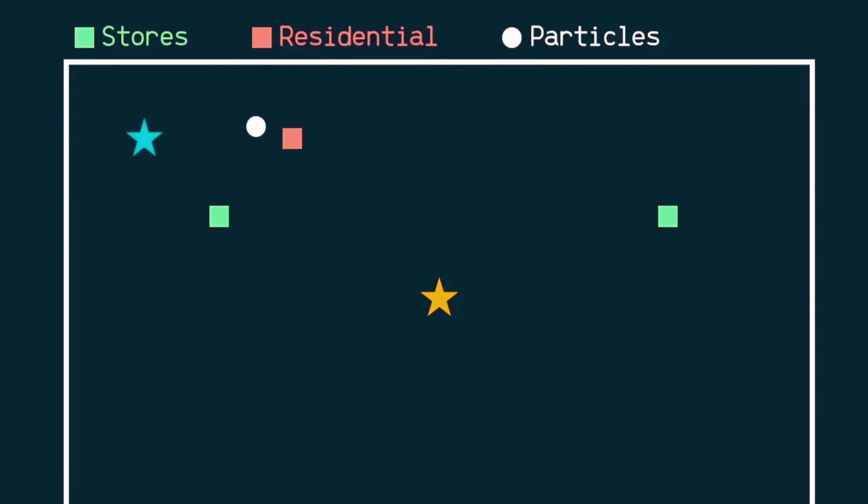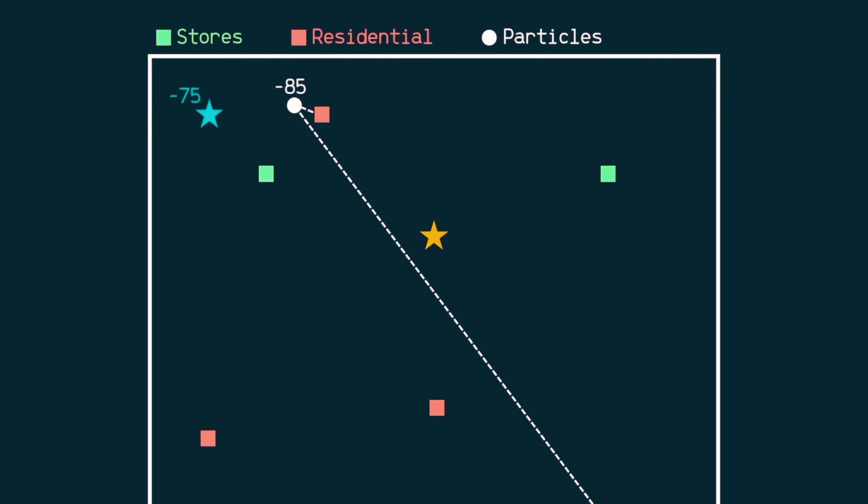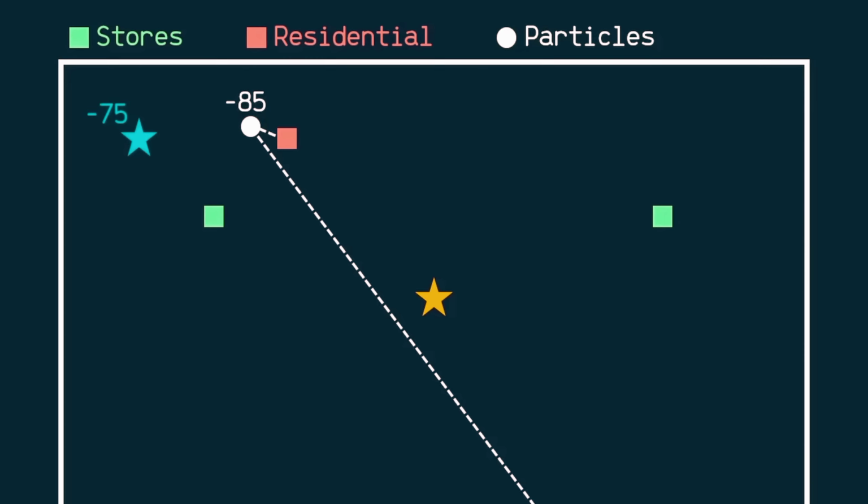Once it has moved, it calculates the fitness of its new position. Here, we get a worse fitness score than our personal best, so we don't update it. Now, to determine where we go next, this time we've got some information we can go on to help guide our particle in the right direction. First, we have the velocity vector we used to get to this location.